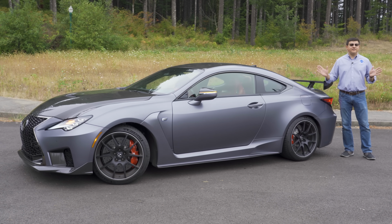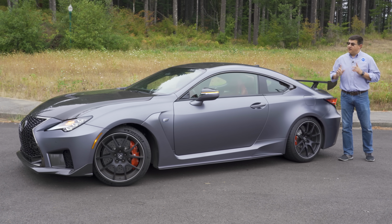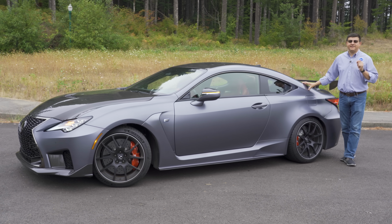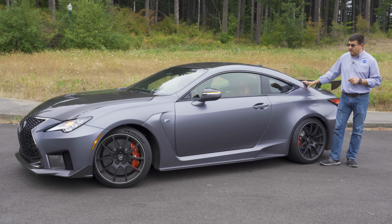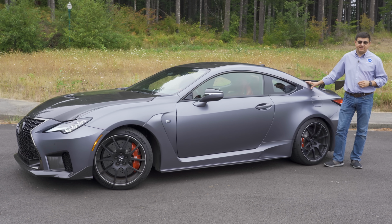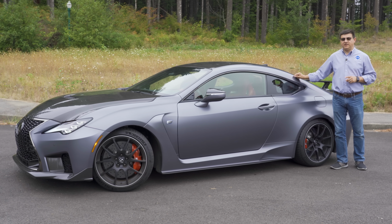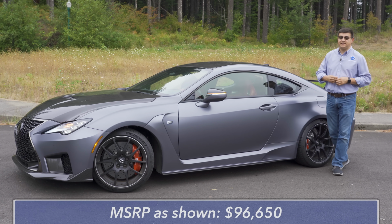Hold on to your hats, folks. It's now time to talk about how much the RCF Track Edition will set you back. A regular RCF will set you back $64,750. It is notably less expensive than the top-end Lexus LC 500. But this Track Edition is more expensive than an LC 500 at $96,650.